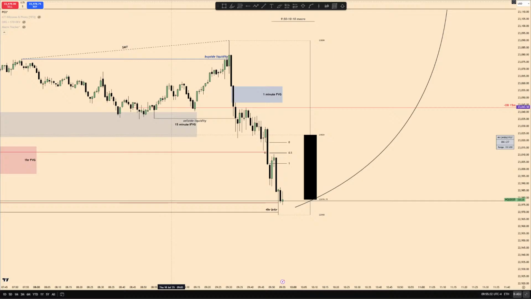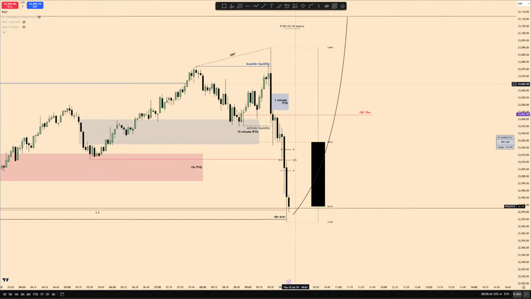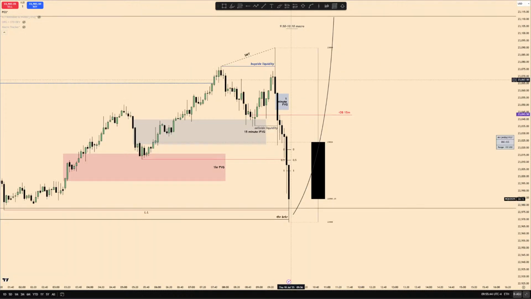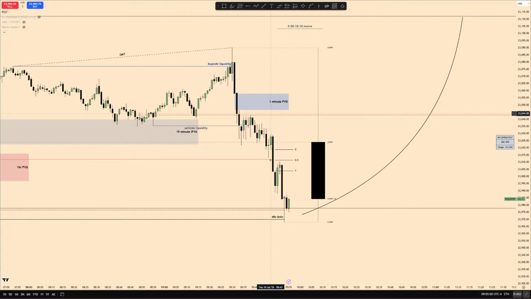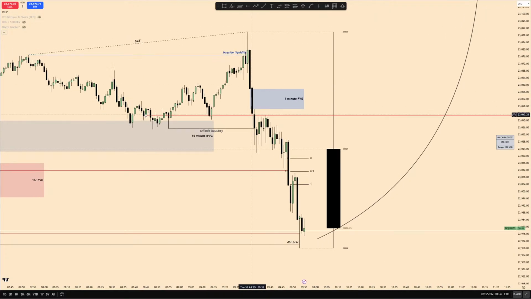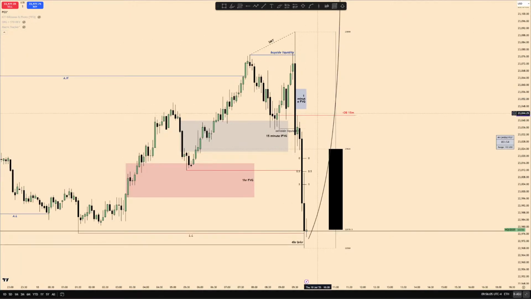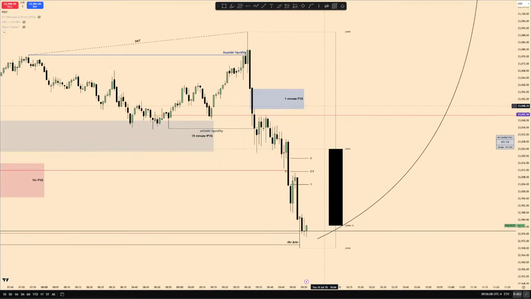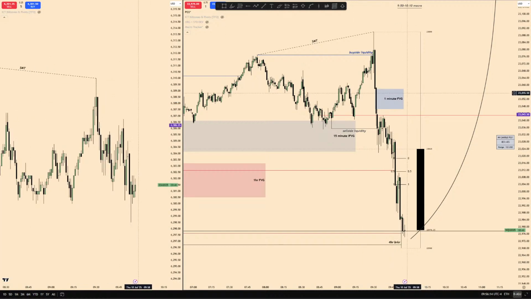I'll try refreshing this again, see if it works. You know what? I really would have liked to be in that trade to the London's Low, but I didn't get my entry. You could take the 3 minute inverse, you'd be able to get in. I literally just hopped in after we got that strong 5-minute close. Well, I wanted the retracement for a better fill, and I also wanted the confirmation. I wanted it to retrace and then have a change in state internal, because it took that internal sell side and the other one, and YM and ES weren't really working together with NQ.